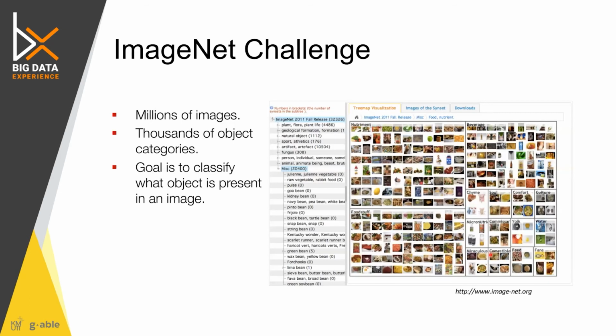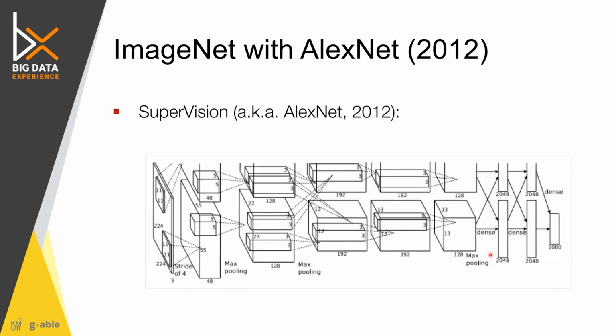Let's look at some examples here. This is an example from the ImageNet challenge. This challenge was designed to facilitate the development of deep learning in image processing. The goal of this competition is to classify the object in the image into classes. There are many participants. What I will show you here are the results from back then that used convolutional networks. This one is AlexNet in 2012.